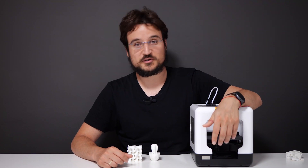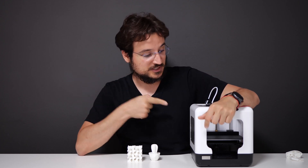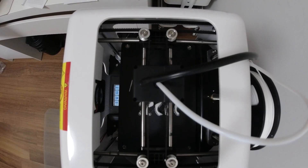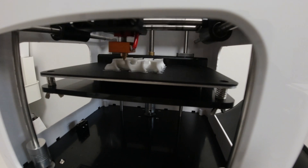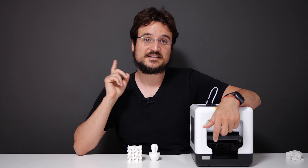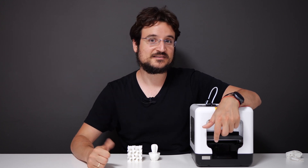Today we are doing something I haven't done for a while, and that's reviewing a new 3D printer. That's the one you're looking at right now. This is the Falcon Mini Dot, and I've actually reviewed a lot of small 3D printers, but this one is planning to be the ultimate beginner 3D printer because it comes almost fully assembled. In this review we'll definitely check that out and see all of its features. Let's begin.